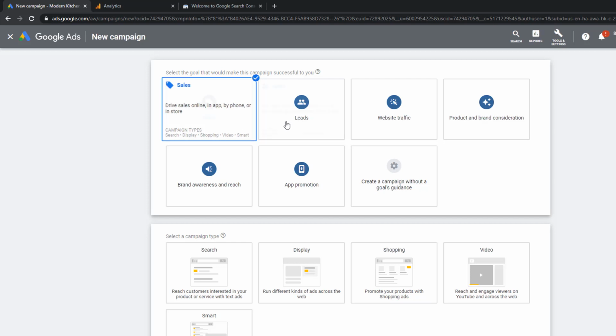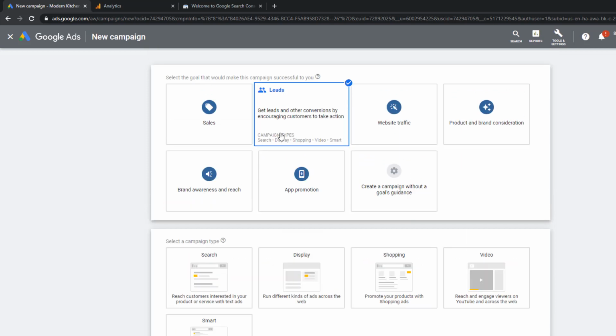Our second campaign objective is leads. Leads are typically a form submission or contact to your business. A lead typically generates a prospect for your business which you'll follow up with, either immediately or within a stated time frame. You'd run a lead campaign when you have businesses that operate on qualified prospects. A short and definitely not comprehensive list would be plumbers, mechanics, B2B sales, attorneys, personal trainers, and doctors.